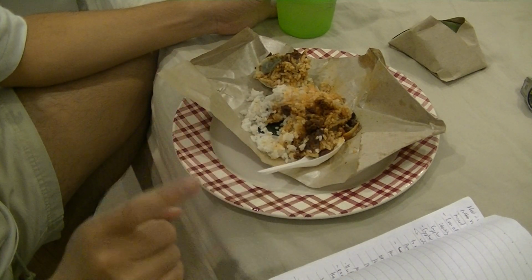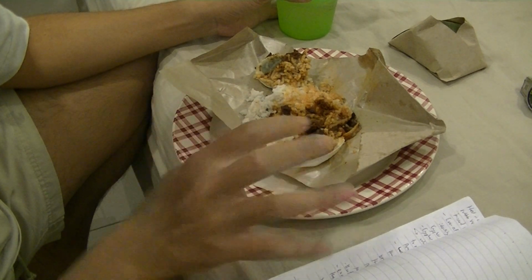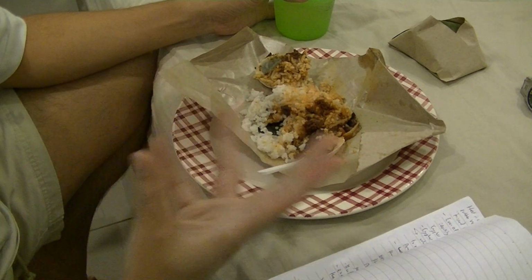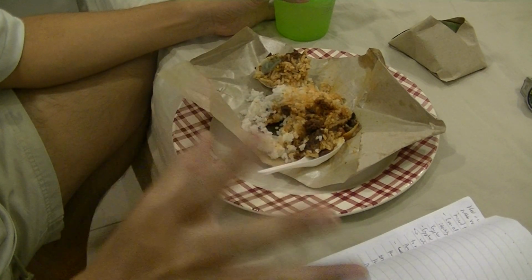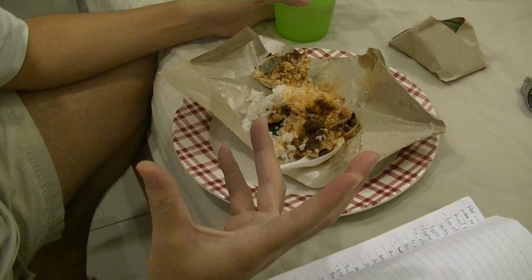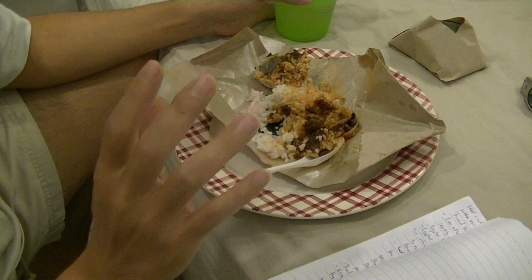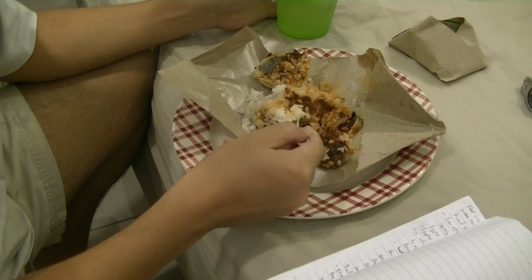But I don't like to do so, because rice would taste excellent with just a bit of sauce, curry sauce, chicken sauce, whatever, at the side. Do not smother all your rice, which is the staple food in Malaysia, with all of the sauce, because rice tastes nice with a bit of sauce, not a lot of sauce. That's one of my mottos when it comes to eating. Do not put too much sauce into it. So this one is a good balance between the sauces and the rice.